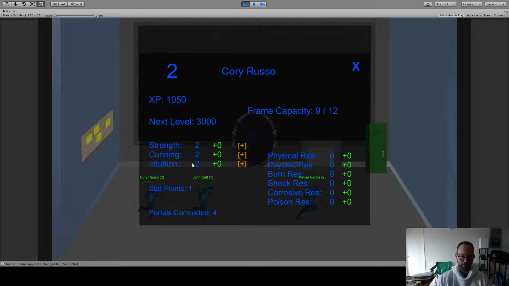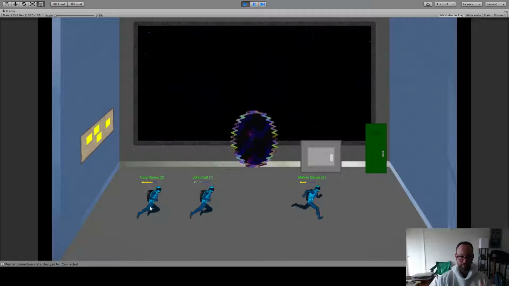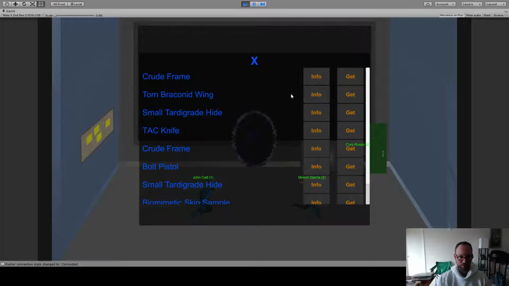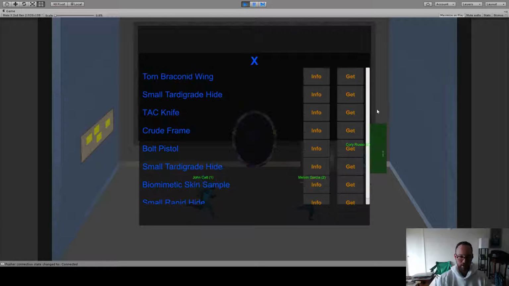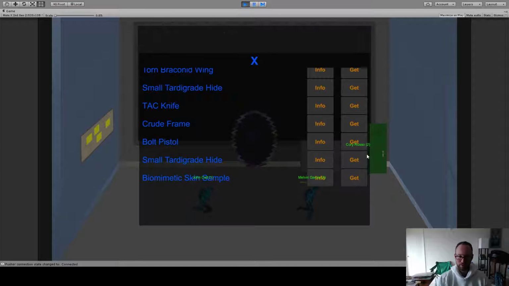So right now, Corey has 2 intuition, which is the starting, and we're going to up that to 3 in a second. But we need to get some stuff for Corey to actually research. So we're going to send Corey over to get some objects from the stash here. And let's see, we'll get a crude frame, which we should be able to research. And that'll probably do it, but we'll get some other stuff to craft with.